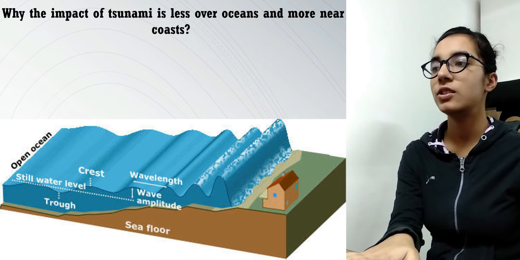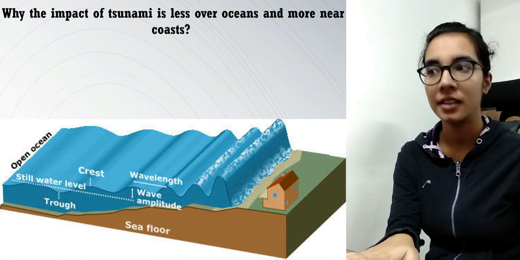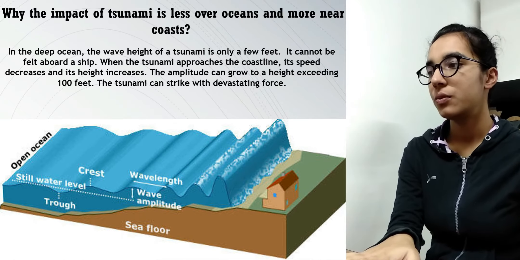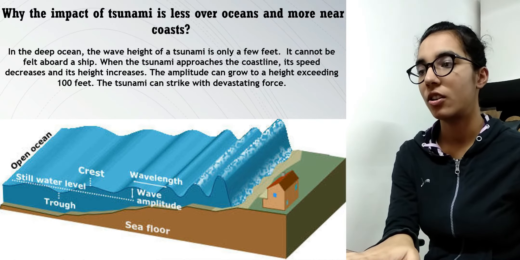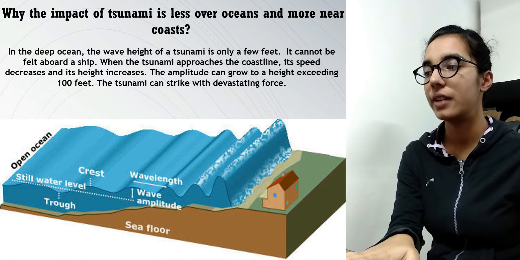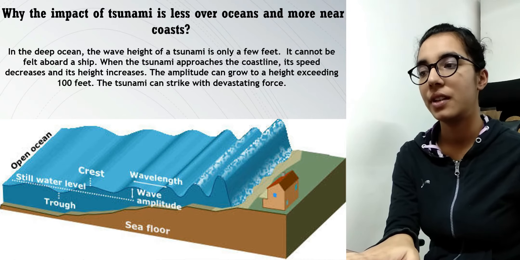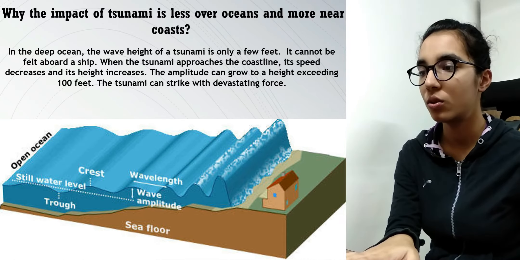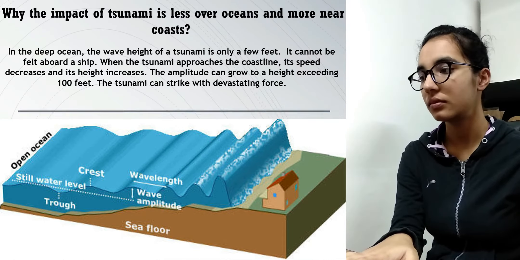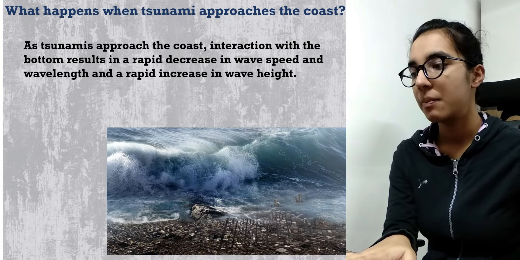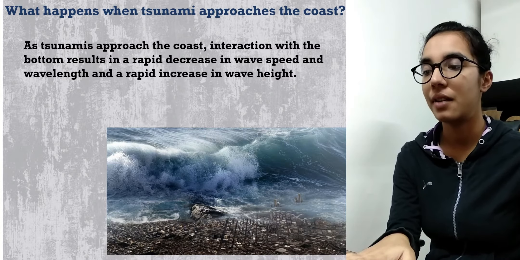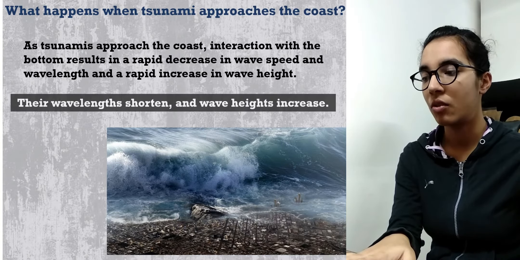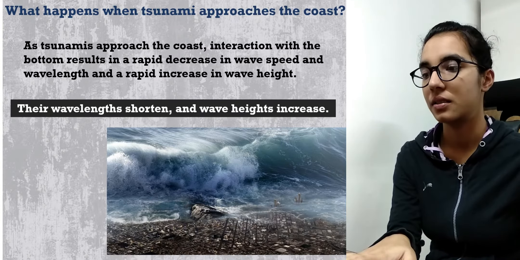In the deep ocean, the height of tsunami waves is very less; therefore a ship at sea is not much affected by a tsunami. Over deep water, a tsunami has a very long wavelength and limited wave height — a tsunami wave raises a ship only a meter or two, and each rise and fall takes several minutes. When tsunami waves approach the coast, the interaction of the wave with the bottom increases, resulting in increasing wave height and decreasing wavelength. These are known as shallow water waves because they have long wavelength.